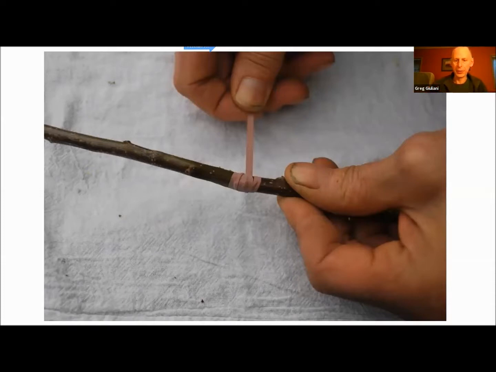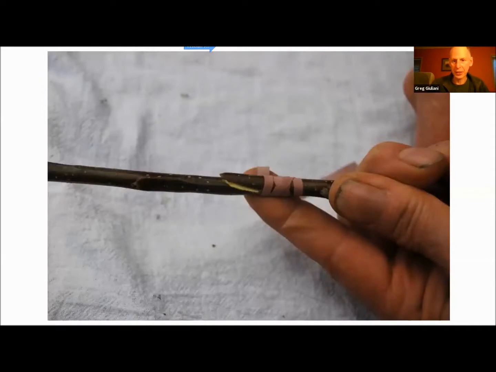So what I try to do is get enough wrap on there where it's nice and firm, but then here we go, you can see it's dislodged as I've started to wrap it. At this point, you still have enough mobility with the wrapping that you can slide that back over into position. Once you get it wrapped all the way, it's hard to tell how the mating of the two surfaces is. So I try to get them well matched up before I cover them entirely with the wrapping.